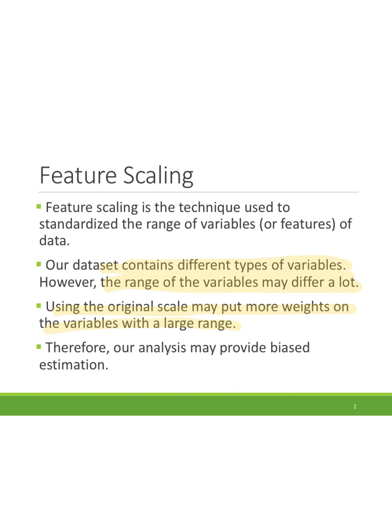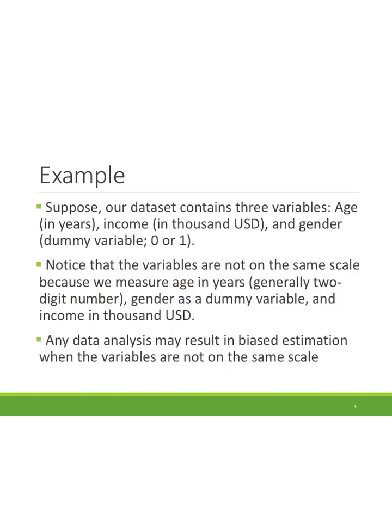So when you use the original scale to analyze the data, there is a high probability that your estimation puts more weight on a variable with large range rather than a variable with small range. So you will get a biased estimation. In plain English, it means that your data analysis is not correct. Now let's take an example to understand what's going on here. It will be much easier to understand this kind of problem with an example.